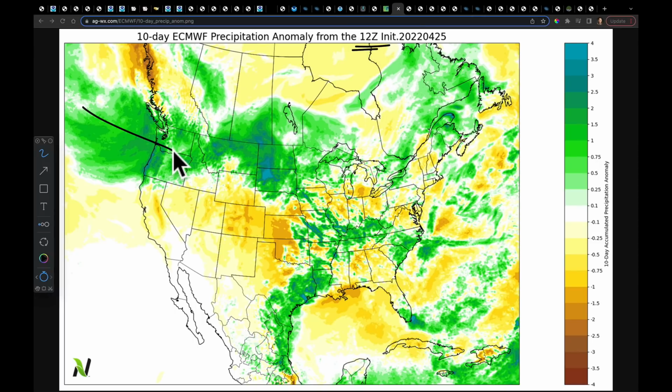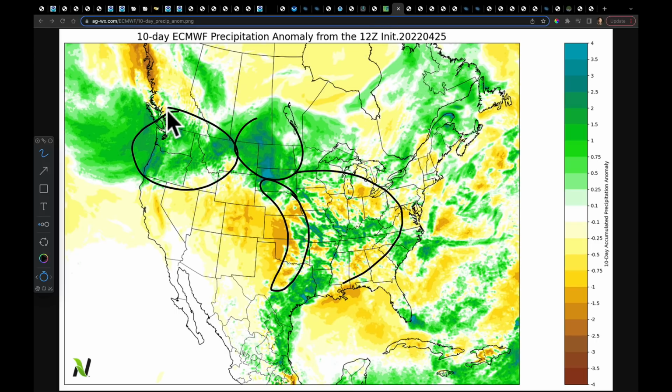So can you see how they're coming in? And most of them are really targeting the Canadian Prairie, the Northern Plains, and then storms to the south. What I'm going to be watching most carefully is how far back to the west are we able to bring that moisture? And then what does it do to shut down windows to the east and also into the north? Those are some big questions we've got. Plus, as we've been discussing, the very late arrival of spring in the northwest. We need to talk about temperatures there as well.